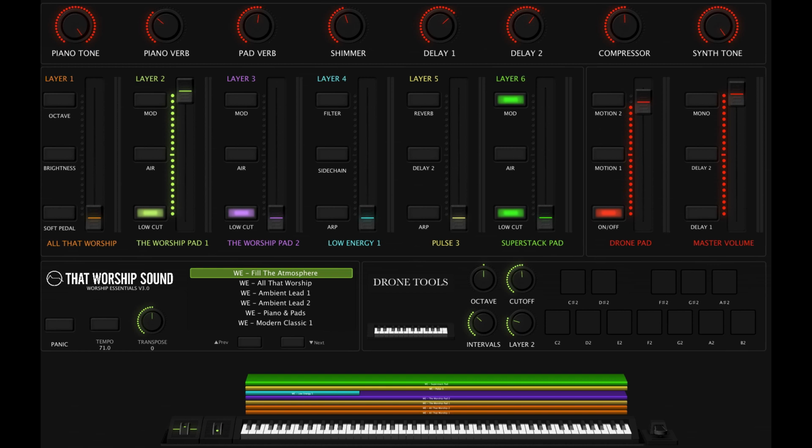Each patch is saved with the default tempo. Like I mentioned, all effects like delays or the arpeggiator are synced with the global tempo, so you can either save the tempo with the patch or use the tap tempo buttons to change the tempo real time. In fact, let me show you how to duplicate a patch and save a new tempo.